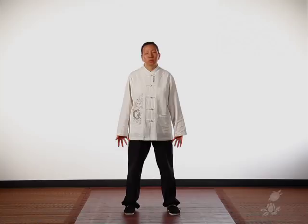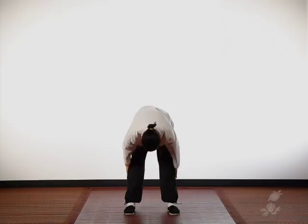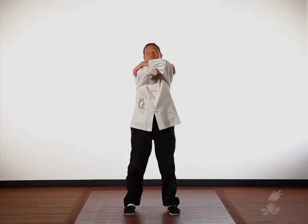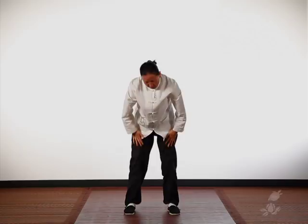Taking a qi shower. Gather qi above the head. Bring the hands down the front of the body, under the armpits, down the back, up the front of the body, crossing the arms at the chest, turning the hands and forming a lotus. Bring hands behind head and touch Da Jue. Repeat the movements, performing a total of 7 times.